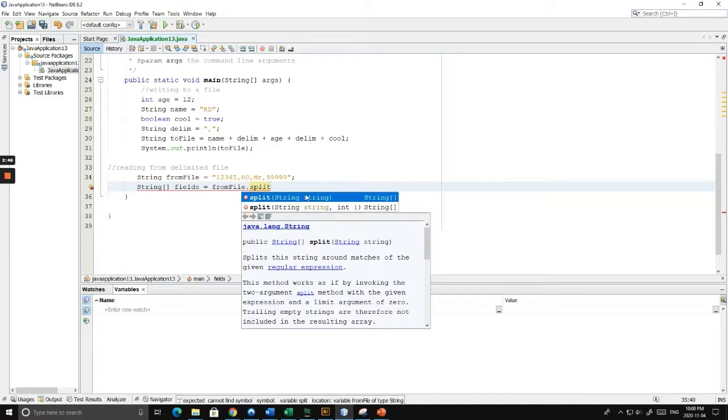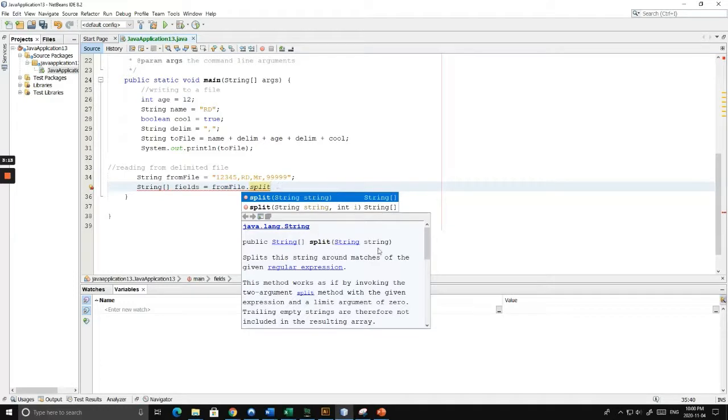You're going to see that what split expects is a string. You're also going to notice here it talks about regular expressions. Regular expressions are beyond the scope of the course that we're doing, but any good programmer should spend some time understanding what they are. They're pretty important for a lot of things in programming, but also just in life sometimes, when you're trying to do Google searches even.